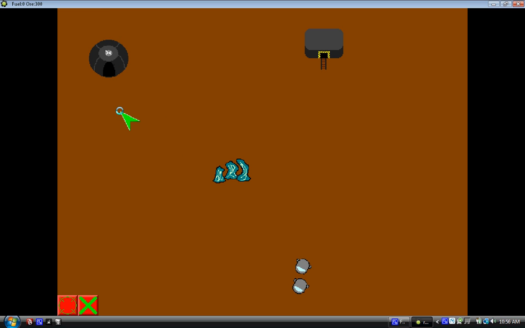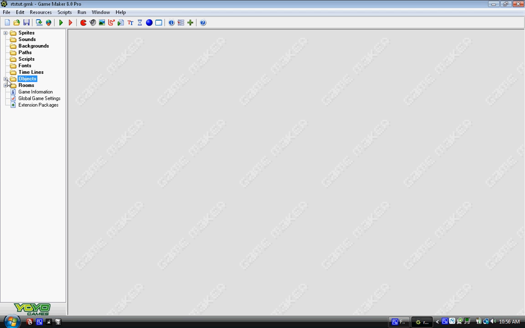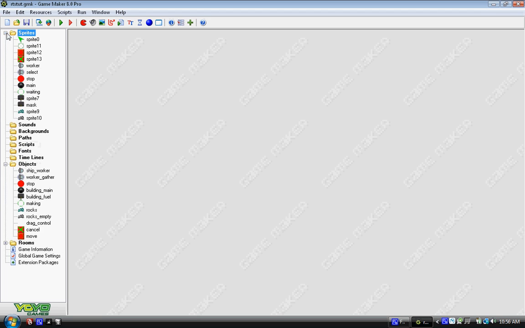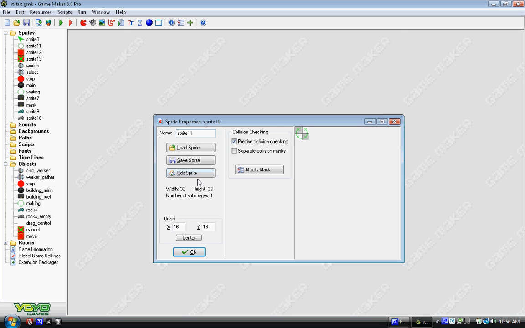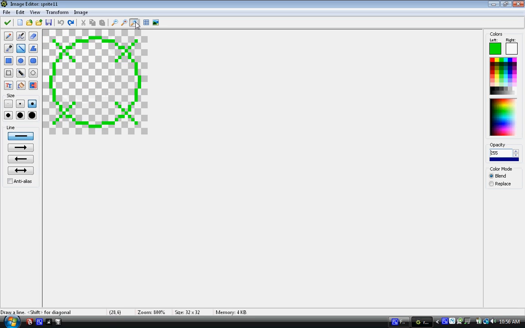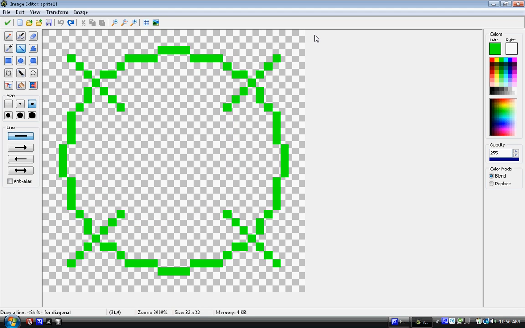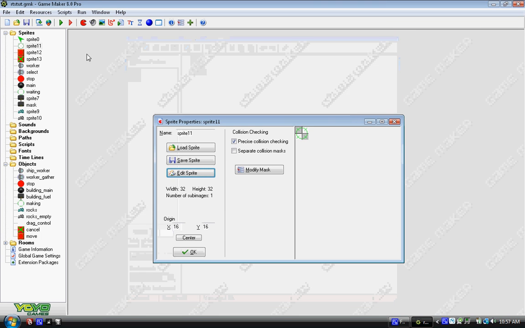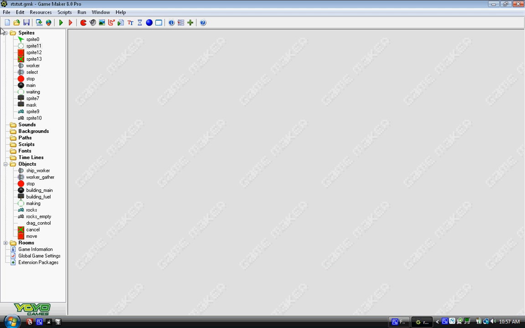So that all works. I'm going to show you how you actually do it. It only requires a little bit of changes. You need the two objects, cancel and move. You'll need some sprites for the buttons, and then you'll need some type of reticle or pointer to show that the cursor is going to be moving the characters. So you're going to need a cursor image and two buttons, cancel and move.